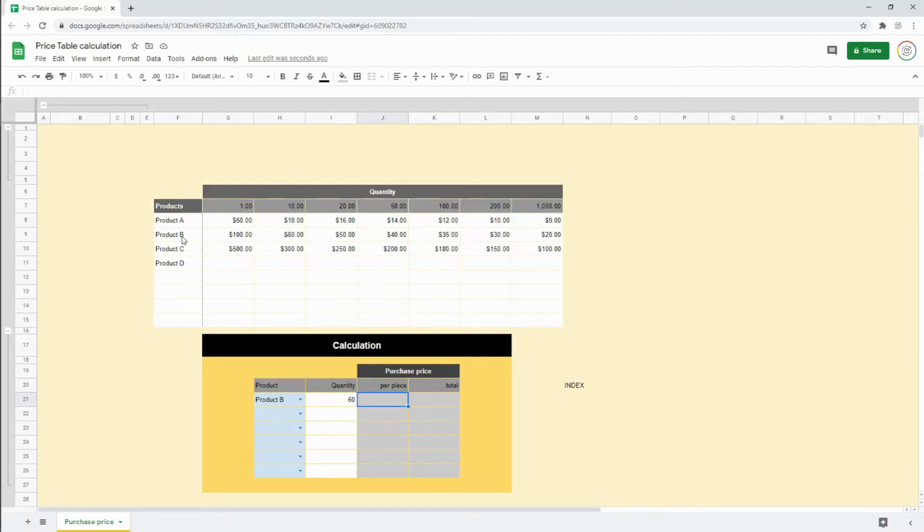In our example, we want to choose a product, we want to define a quantity, and for that we want to get back any of those prices. So let me mark that green. That means this is our reference or our range where we want to get data from.